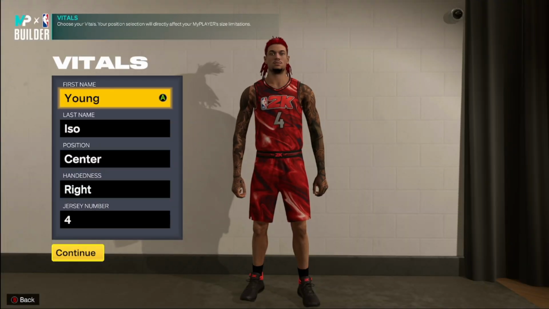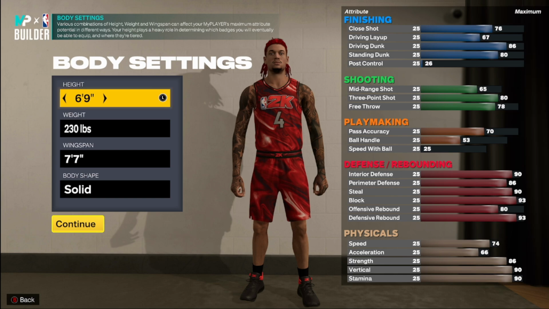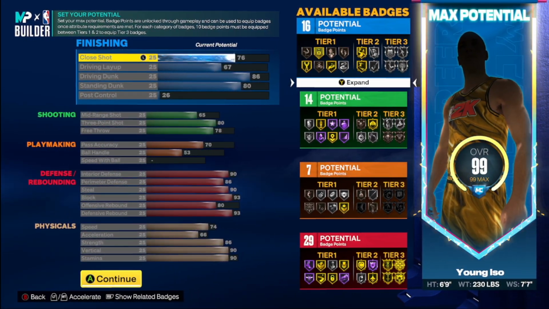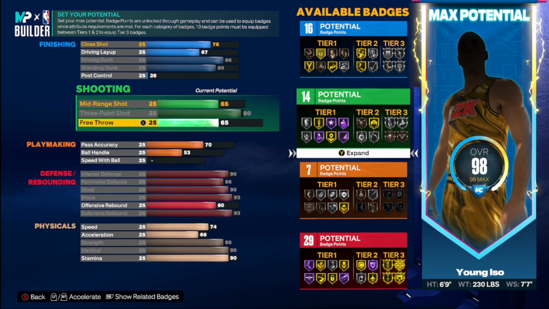And for the other build, this is going to be the one. So you're going to be at center position again. You're going to be 6'9", 230, and 7'7" wingspan. This is the build that I made, and this is the one I've pretty much already showed y'all, and I said was the best center build in the game. Now, there's just things that we have to take a hit on. Now, one thing I'll say real quick, you don't have to have your free throw that high. I just wanted my free throw that high so I could be able to play 5v5 with it.